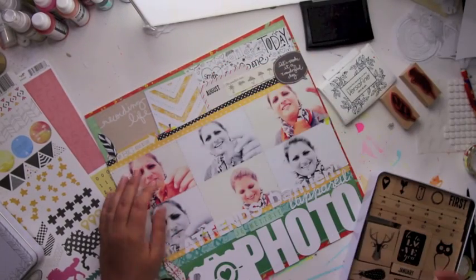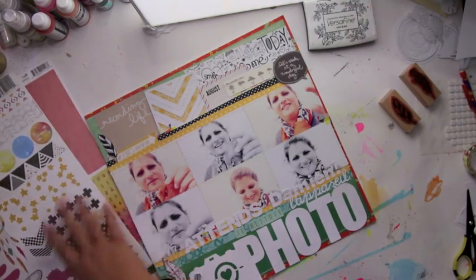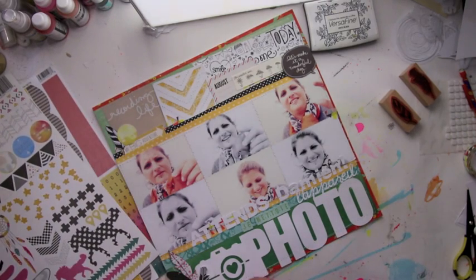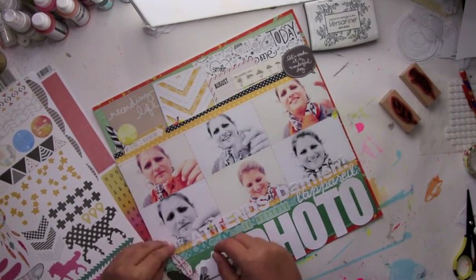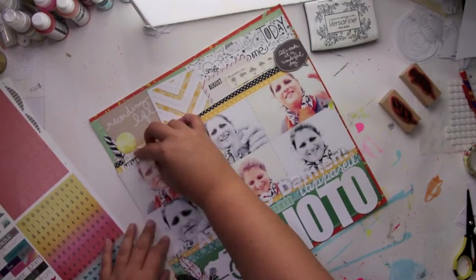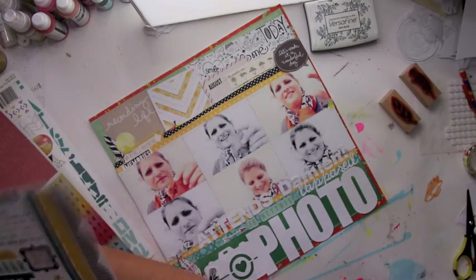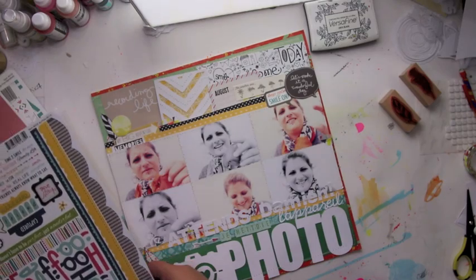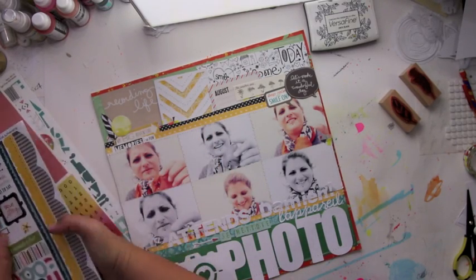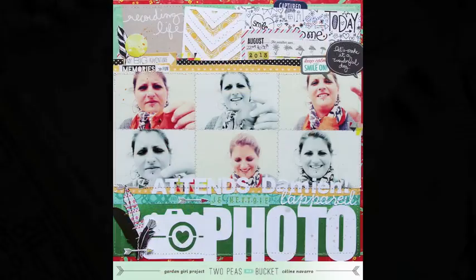I also use some other stamp to add the month of our trip. And then I'm just going to glue some stickers here and there on my layout. And then you can see on my big title that I decided to get rid of two words that I cut with the Silhouette, and I replaced them with some October Afternoon alpha stickers. So I just added some elements here and there, and that's it.